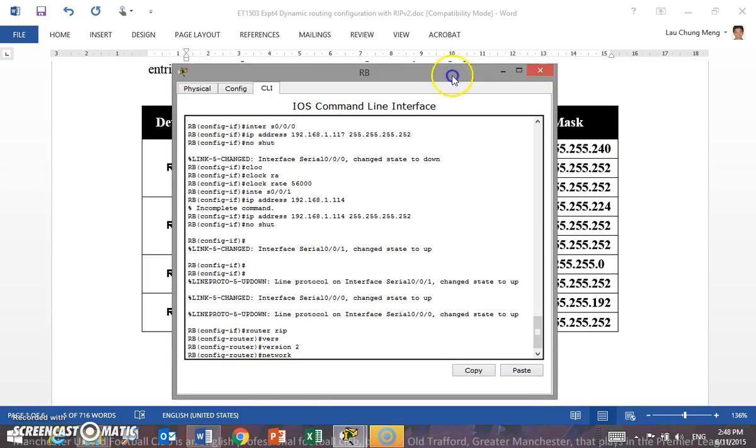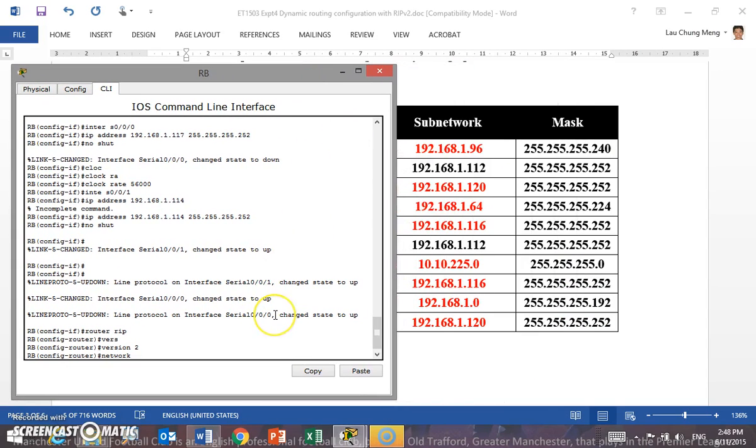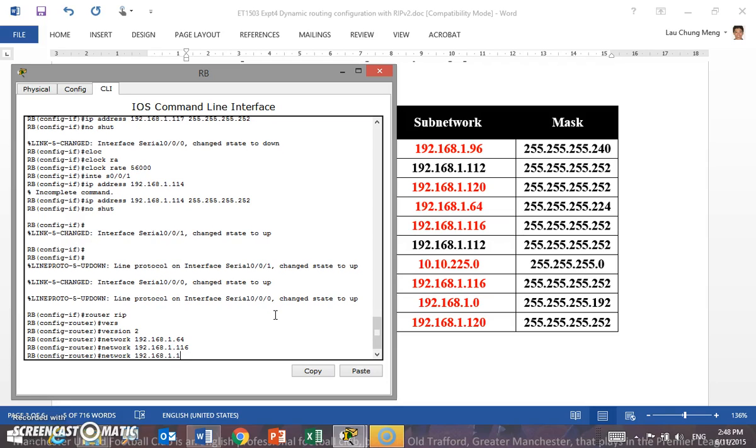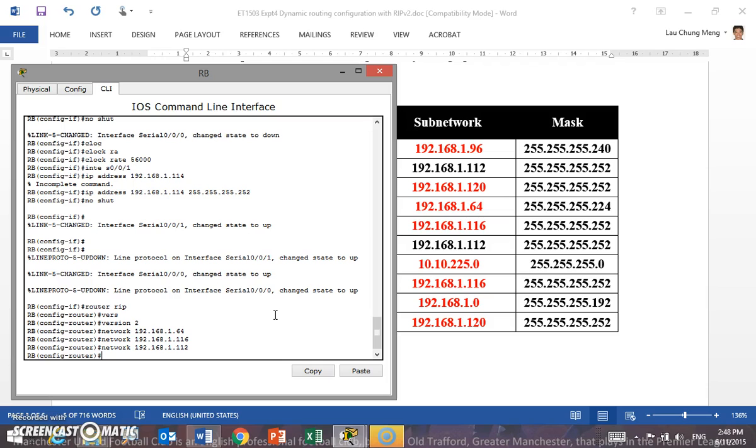Let's move this aside so that we can see the networks. So the networks for RB are 192.168.1.64 is the first one. Second one is 116, and the third one is 112. That's all for the configuration for router B.